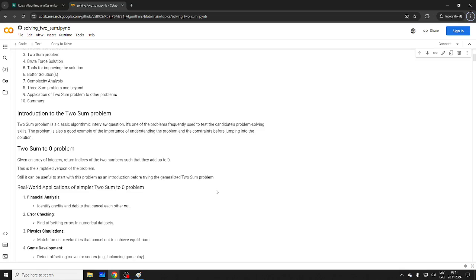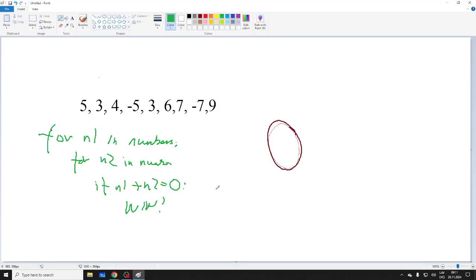Now let's see. So brute force, that's good. Some of you already know the tricks of this problem, how to solve it. But let's look at some of the tools we have, like a greedy approach. Greedy approach is just look at the next number. If it works, we win. But the greedy approach is not really applicable here.